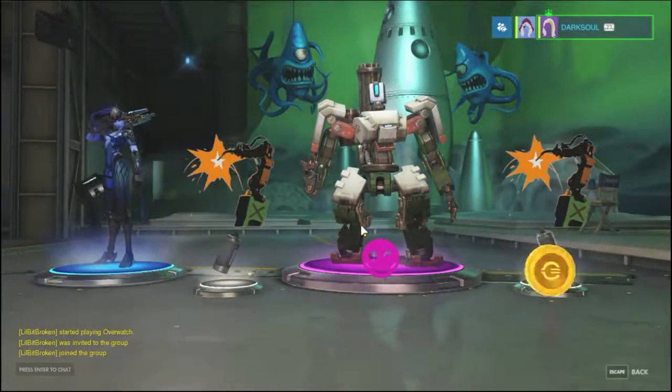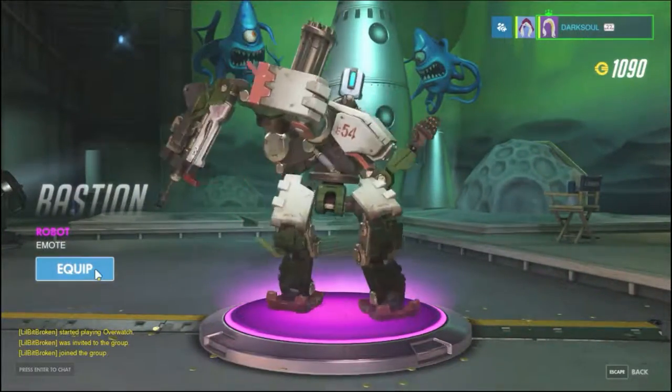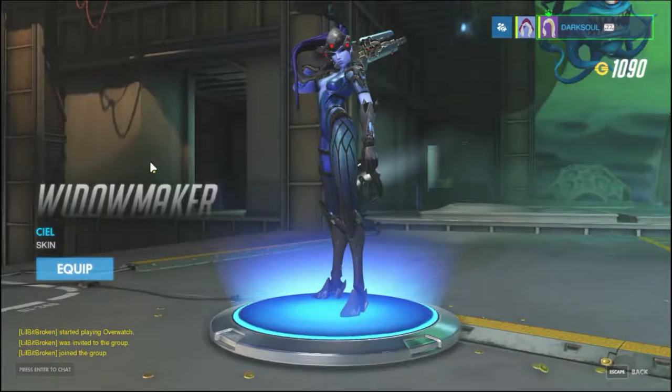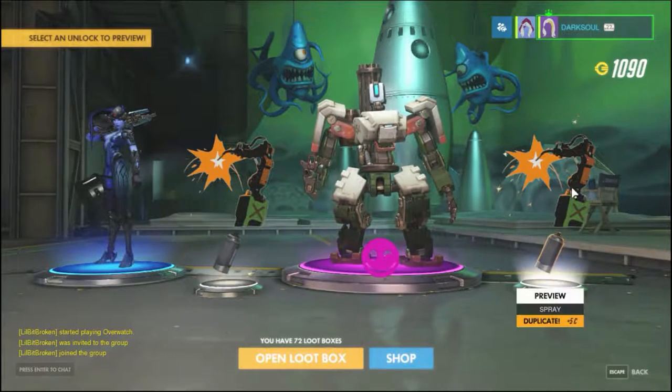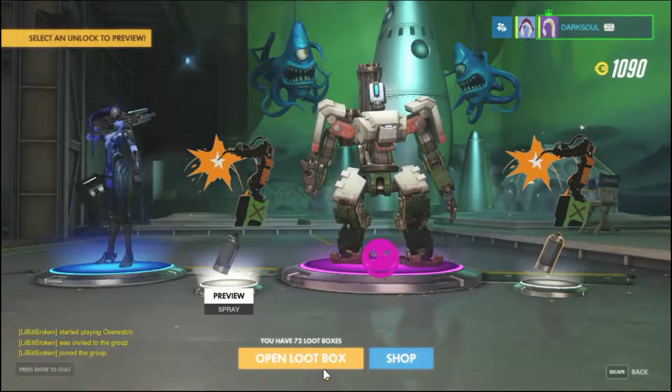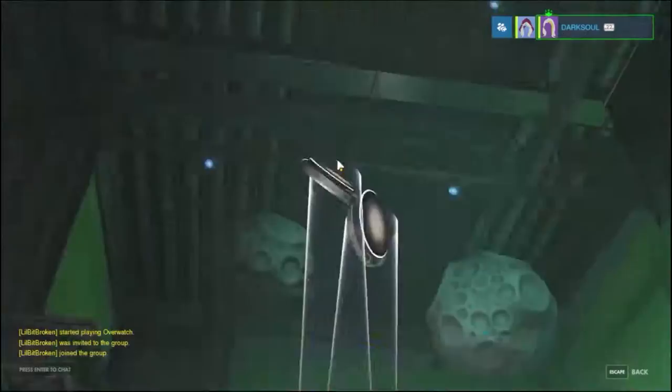Nah. Ooh, we got an emote for Bastion. Oh, he does the robot! Yes! Then we got the seal. Or, I don't know how you pronounce it. Widowmaker skin. Well, we got the same spray. We got a copy of the same spray in the same box. That's the fucking odds of that.